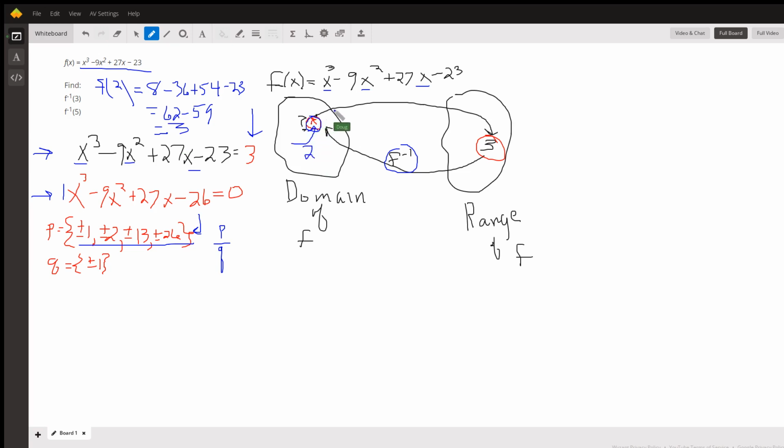So when we put 2 into this function, we map to 3. F inverse of 3 would map us back to 2. So that's what f inverse of 3 is, 2. You could do the same thing for this 5, except you'd be putting a 5 here instead of a 3. And this would be minus 28. And then you'd solve that equation, and that would be the x value that mapped to 5.